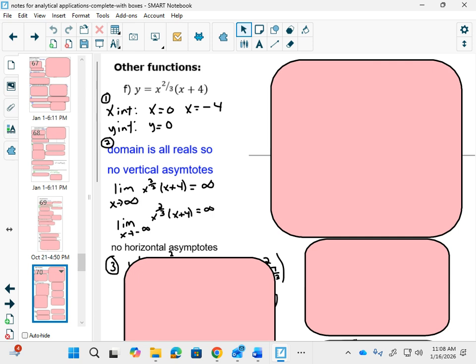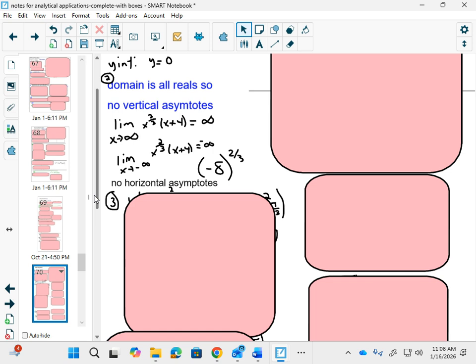to the 2/3, what happens if I would do a number like -8 to the 2/3? Well, the third part is a cube root. So that would be -2, and then the squared part would make it positive again and make it full. So this number is going to be positive in the end. If I go to negative infinity, this will be a big negative number. This actually should go to a large negative number in the end, because this will be positive and this will be negative. Okay, so now we go to our derivative.